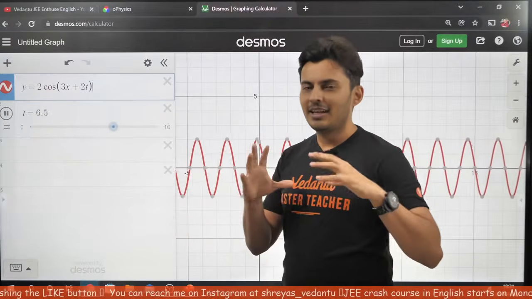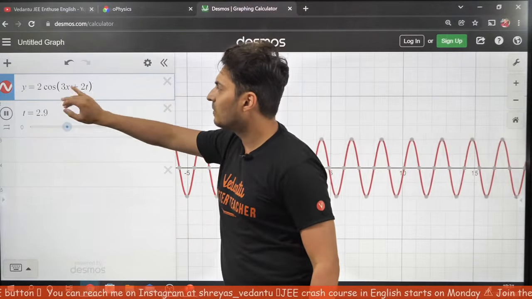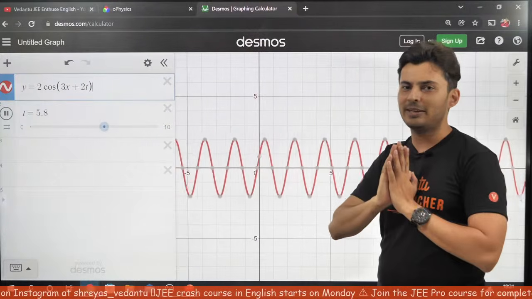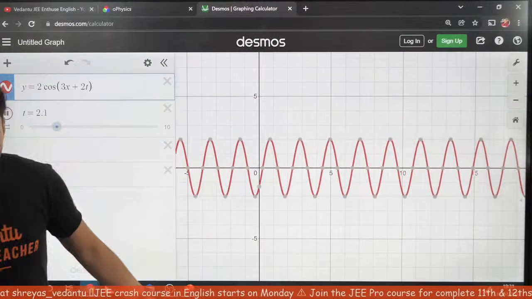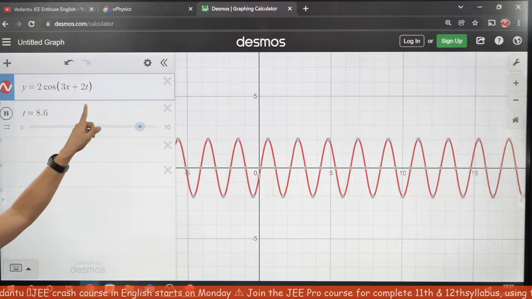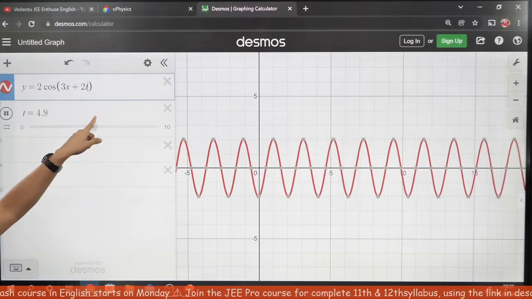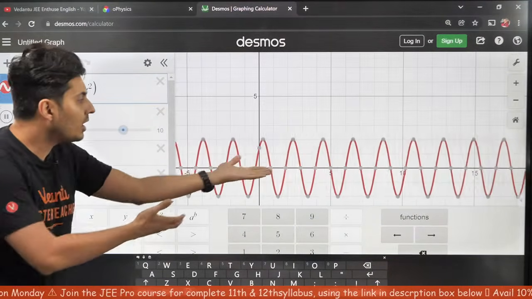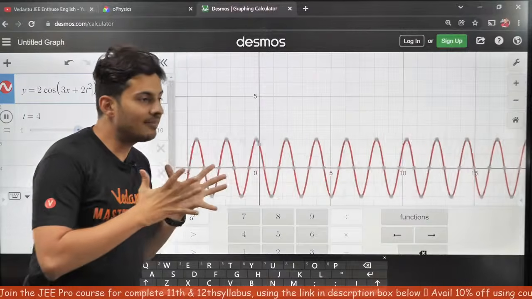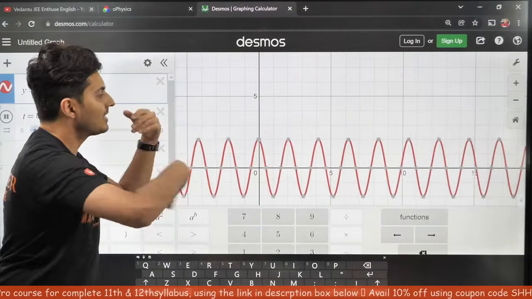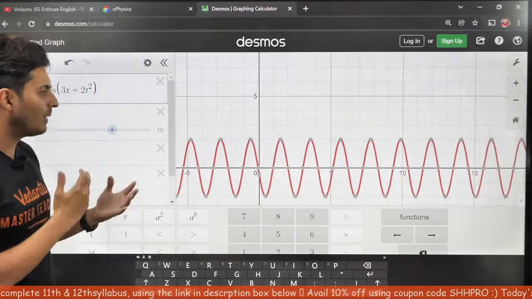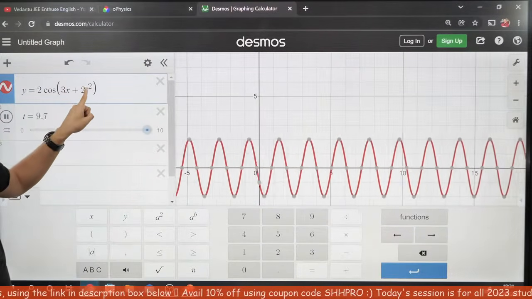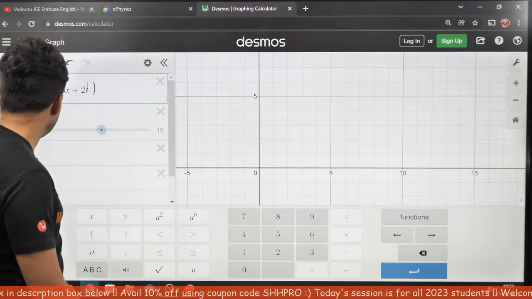This means any function which is of the form something x plus something t is going to look like a wave equation. The moment I change the power, let's say I make this t cube or t square or something like that, now it is not a wave. Like, sir, it is still a wave. No, it is not a wave which is going at constant speed. The speed is changing. You can see that the speed, it's an accelerated wave or something else. So basically it should be a linear relationship. It should be a linear relationship.